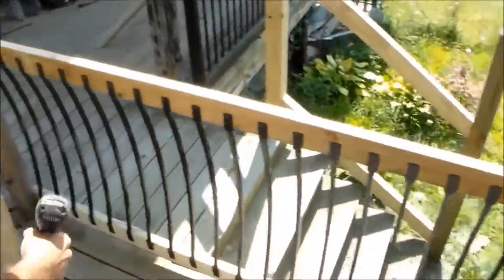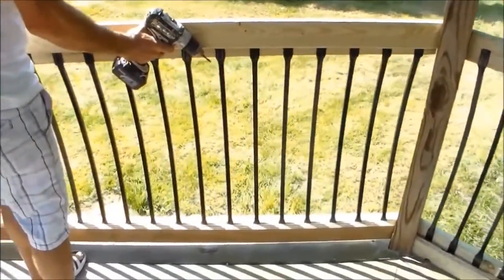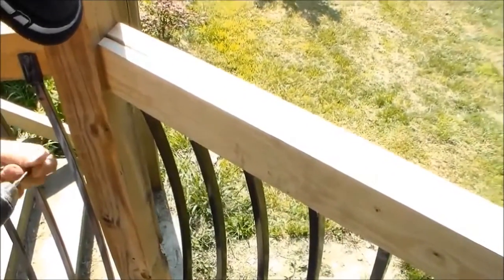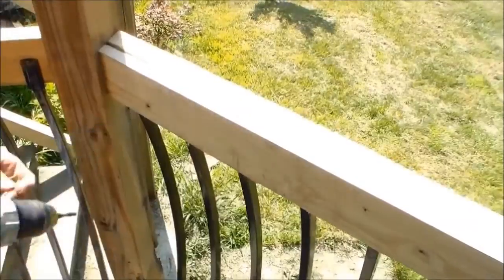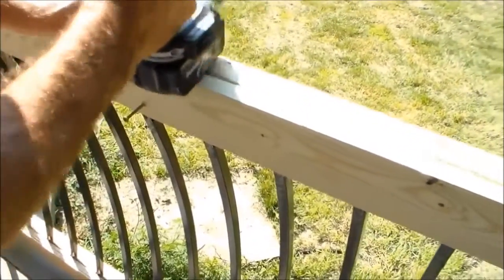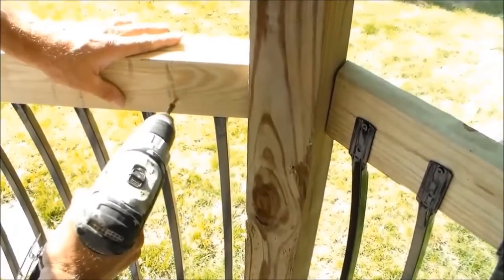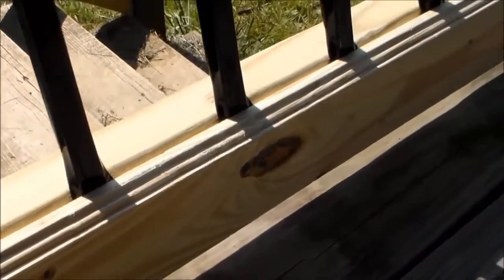Now we'll do the top. On the tops, we're going to put a cap on, a capboard, so we've got to get it flush. It looks pretty good. Same thing here, halfway up, but down a bit. That pulled in. One in the middle. Get that flushed up there. Looks pretty good. And one on the end. Now you can see, here's the completed cover board installation. Very nice.